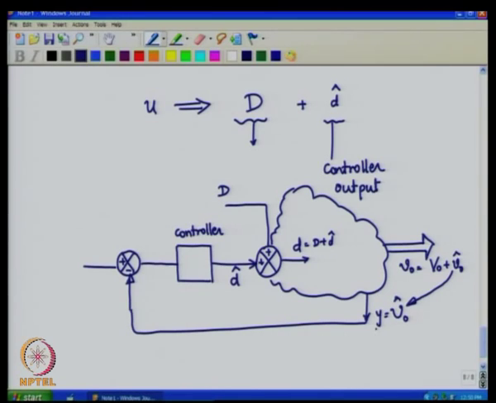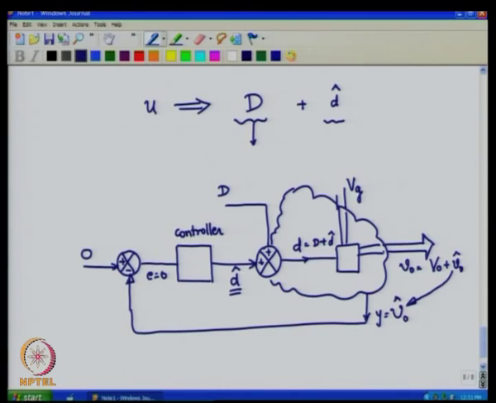And what should be the deviations? We want ultimately that the deviations should die down, should be 0. In the steady state, we do not want any deviation about the operating point. It should stay at the operating point, which means the reference for the deviations should be 0. So, if this error E is equal to 0, then this d would represent the deviations, and this D represents the steady state value. Together they are given to the converter, and the power of course coming from the input V g.